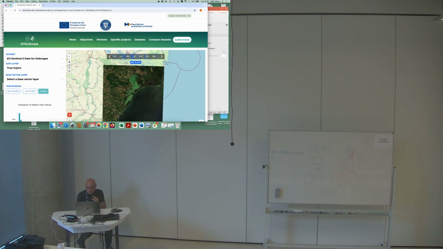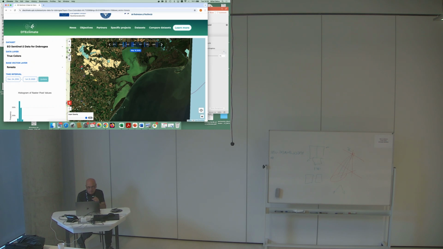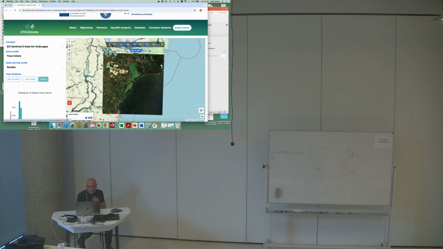In the data layers, you can have the true color, only for visualization. And you can also select a polygon layer to be overlapped, in which you can select polygons with forest or polygons with lakes. Here you have the polygon overlapped over the data. And of course you have the zoom in, zoom out buttons.